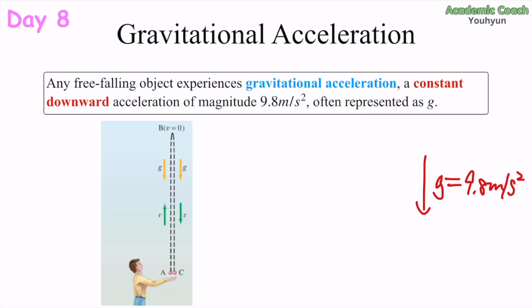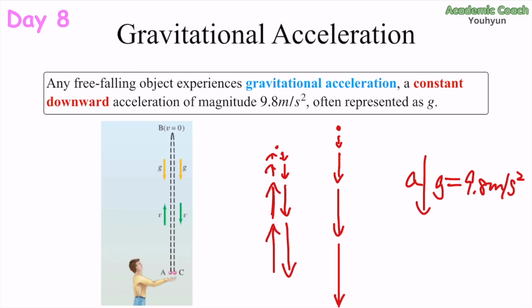So this is how the motion diagram of any free fall object looks. If you drop it from rest in the air, then it's temporarily at rest at the very beginning and then it gains speed over time. If you toss an object vertically upward, then it would slow down due to acceleration that points in the opposite direction, and it will reach the max height. And at the max height, it temporarily comes to a stop, and then it switches direction of motion and starts moving down. And while moving down, it accelerates.